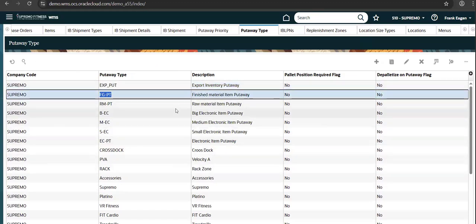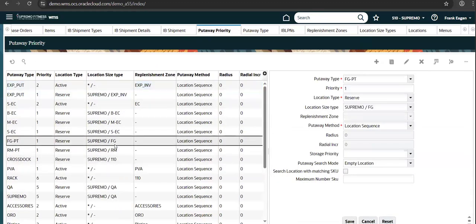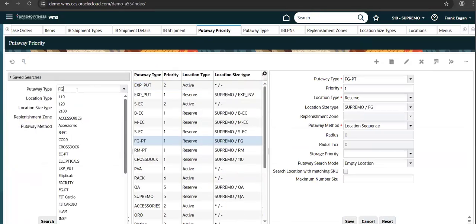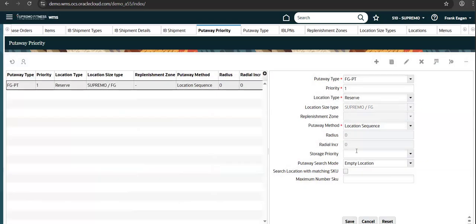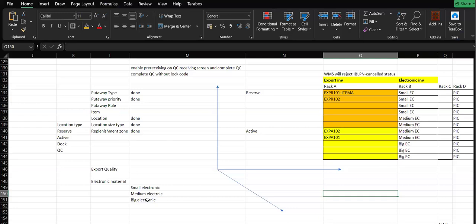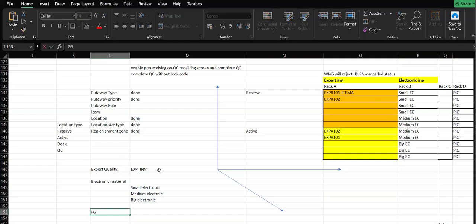Putaway priority. Do it for FG putaway. The similar thing we did for EXP INV, you do it for FG material, finished goods material. Hello, Santoshi.